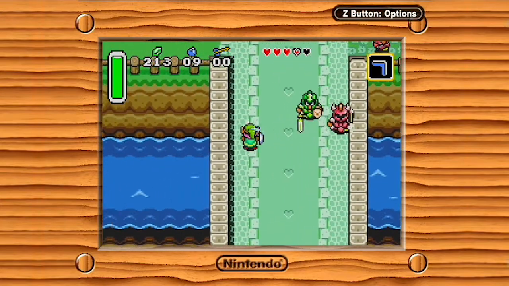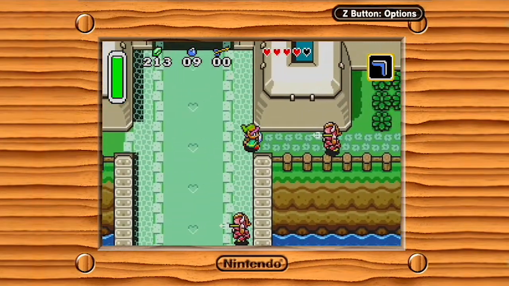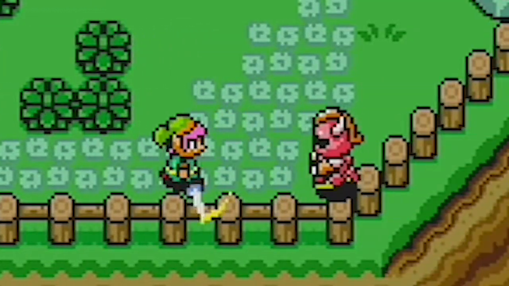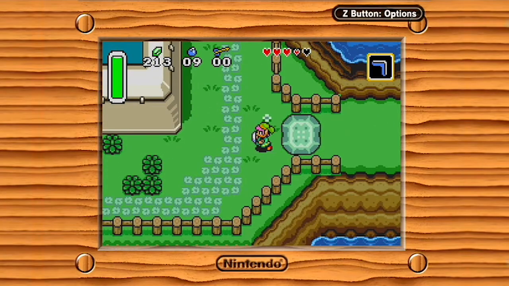Ouch. He got on top of me right when I let go of the B button. I didn't actually spin. Screw you. You're gonna get paralyzed. What are you gonna do? I have a shield. You don't. Come at me, bro. Ha! Screw you! He got me in the eyeball. It's fine. I can't go through here.